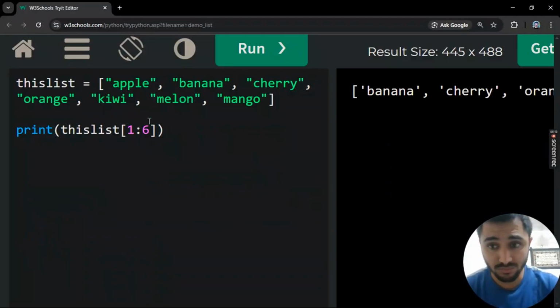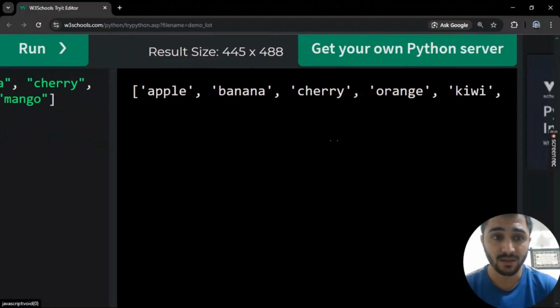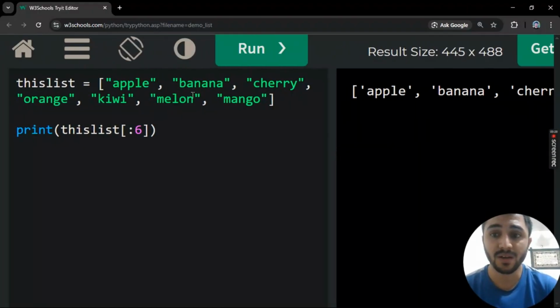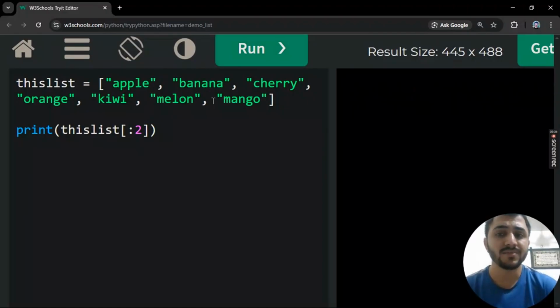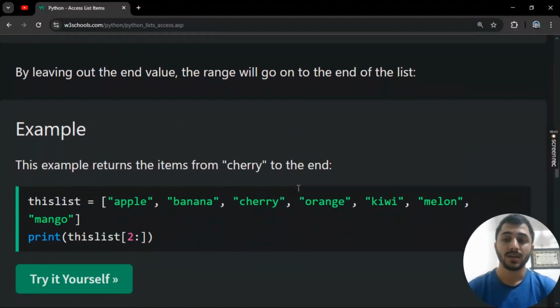So if you don't want to put the starting point at the first item, and you want to print all of this stuff till the 6th position, then this will happen. It will print out all this stuff till position 2. As we have discussed, it will start from 0, 1 and it will not print the value 2. So this is how it works.